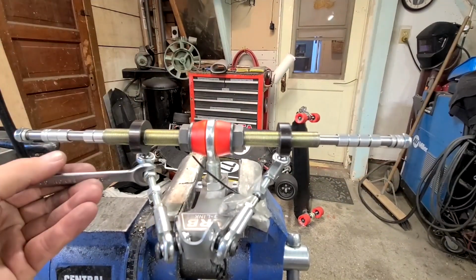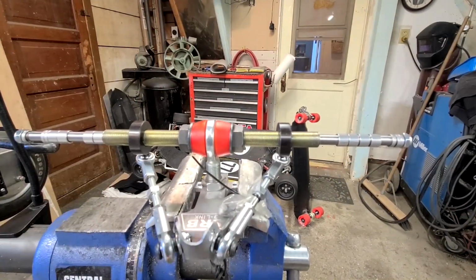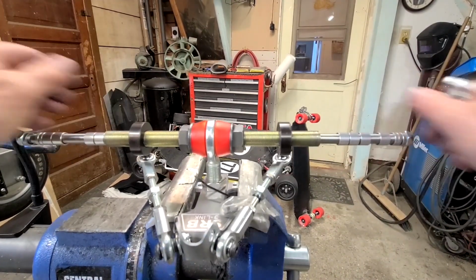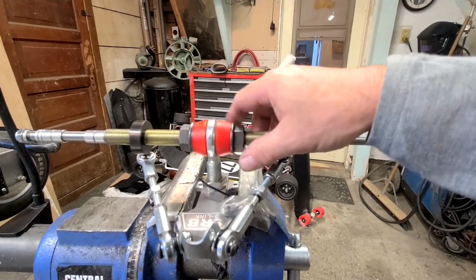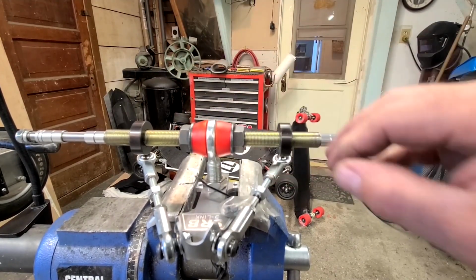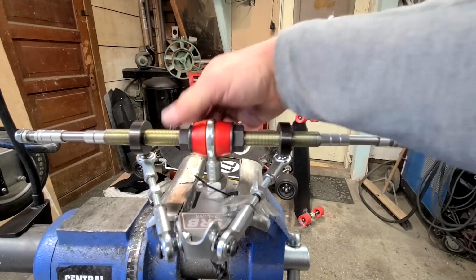So side-to-side play, you want to have this, and you want to have this. Okay, so adjusting these for the bushing preload, it's just a matter of turning these in or turning these out. A quarter turn does a lot.